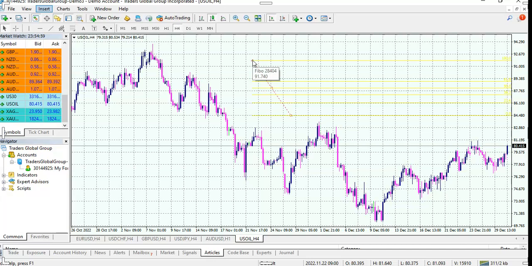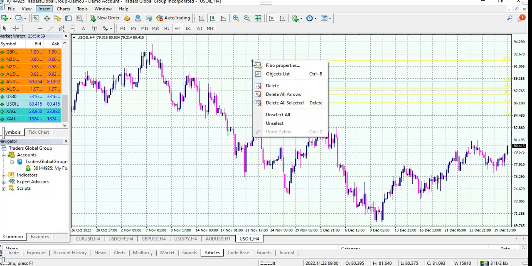Now place your cursor on any of the white dots on that slant line and right click on it. Then you will have a couple of options popping out.